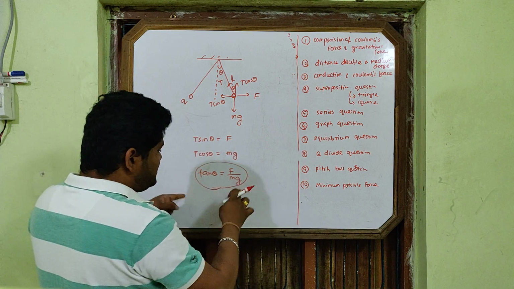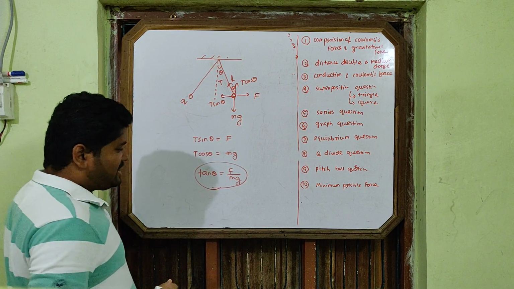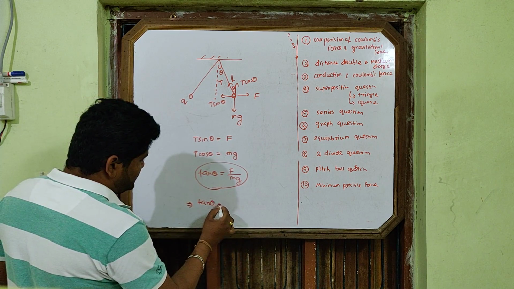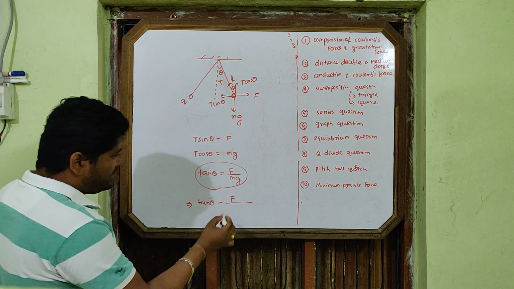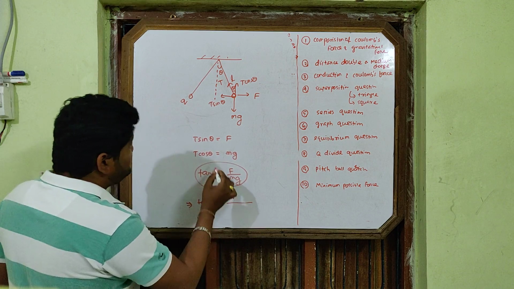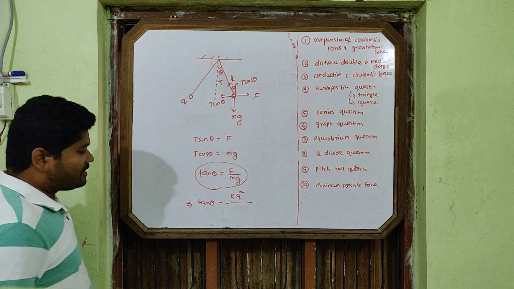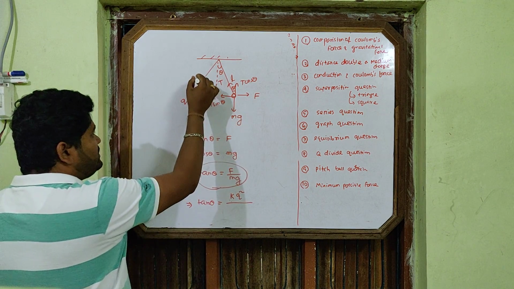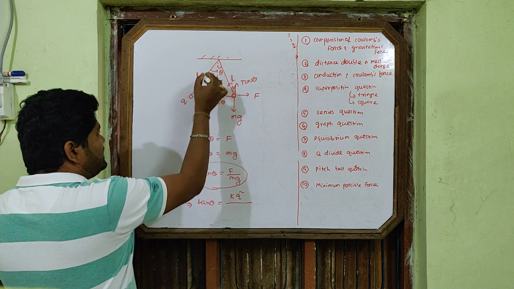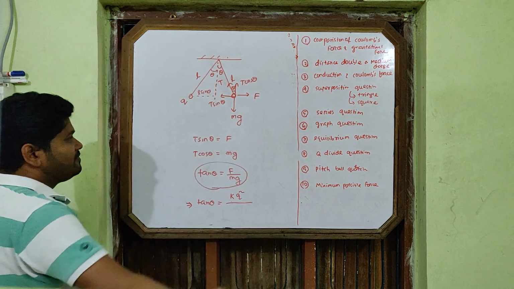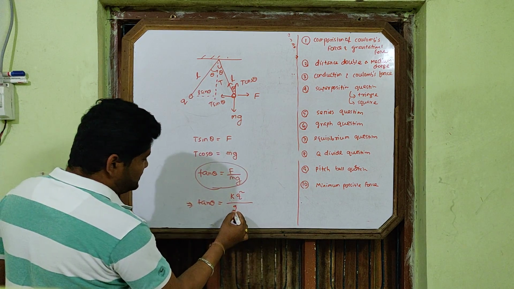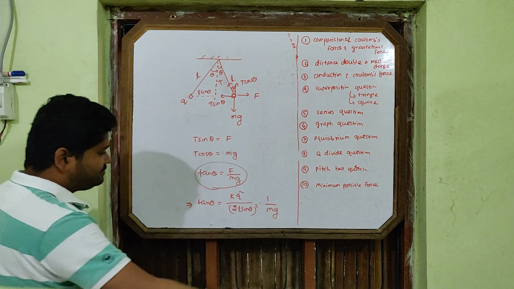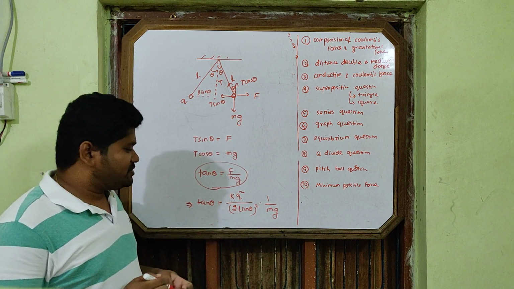From this formula, the question can be of different types. It may ask what the mass is, or what the angle is. Many questions can be asked like this. So tan theta is equal to F by mg, and F is K Q square divided by R square. But what is R? R is this distance, this plus this. If the length of the string is given and this angle is theta, then this is L sin theta, and totally it is 2L sin theta. So it is K Q square by (2L sin theta) square, then mg.